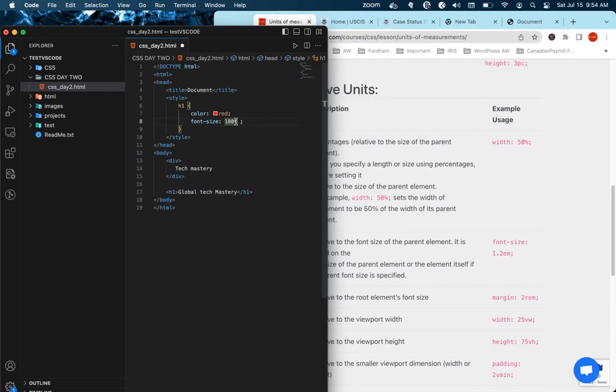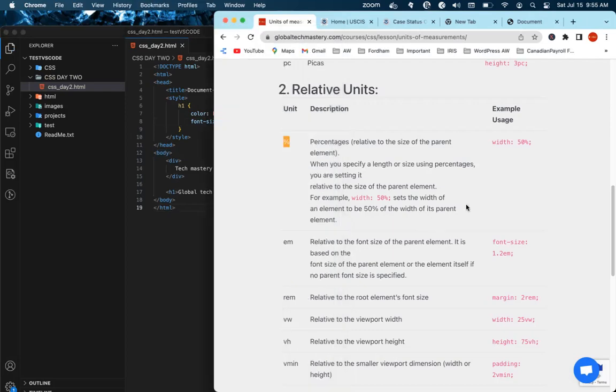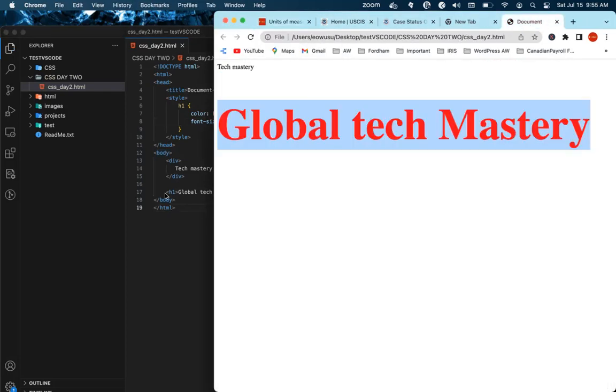In other words, we're taking all of them. So if I say 20%, it means look at the parent element. If you know the size of the parent element, divide it into 100 and take 20. So you don't need to know all this. You're going to see it live anyway. So let's demonstrate the percent here and see how that works.